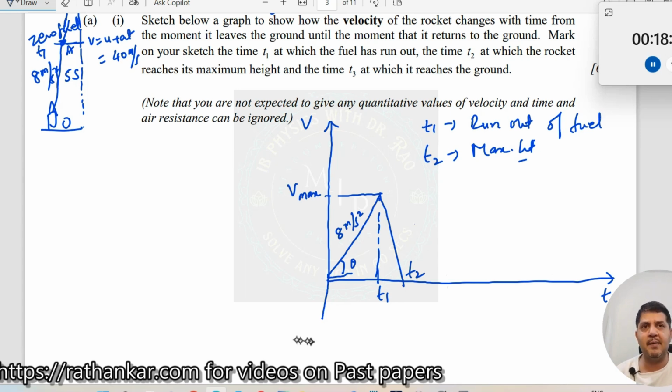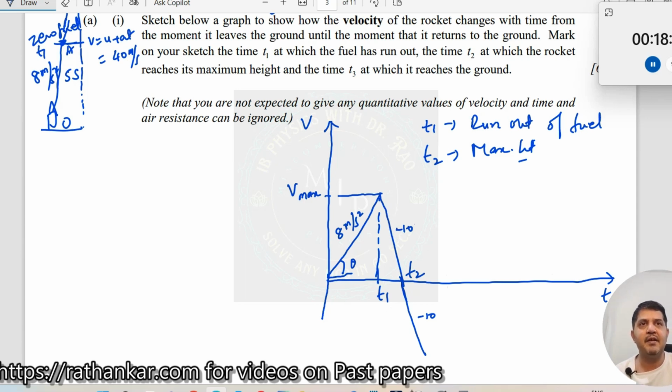Now from t2, what happens? It has already reached the maximum point. From this, it has to fall down directly. When it falls down, the velocity is negative because it takes a U-turn at the top, right? When you say velocity is negative, that means this line should be extended downwards. Now should this have the same slope as this one? Definitely it should. Why? Because here also a gravity of minus 10 acts. There's no difference in the gravity. Whether it is going upwards or downwards, the same gravity will act. Therefore, it should extend this line.